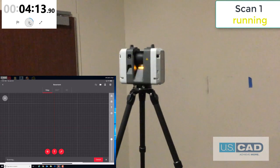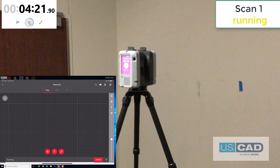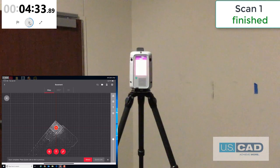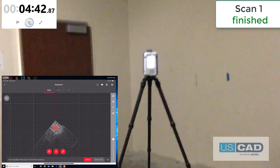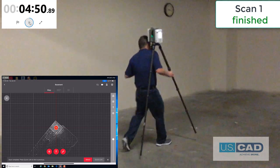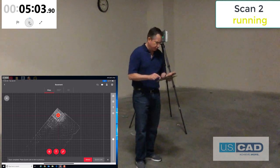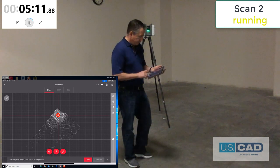You may notice that there's a progress bar that shows you the status at the extreme bottom of Field360 on the iPad. We are just about done with this setup, and what you'll notice is that the scan data pops into the iPad within seven seconds of completion. It is a lightweight version of the point cloud, but we can view the photos and rotate in 3D, which I'll demonstrate in a moment. The first scan is now done, and the data has been transferred to the iPad. I'll pick up the scanner and move it to the next setup. By the way, I'm actually using low resolution on this job, which is 1 minute 26 seconds, and has a resolution of 12 millimeters by 12 millimeters at 10 meters distance. Let's get the second scan started.